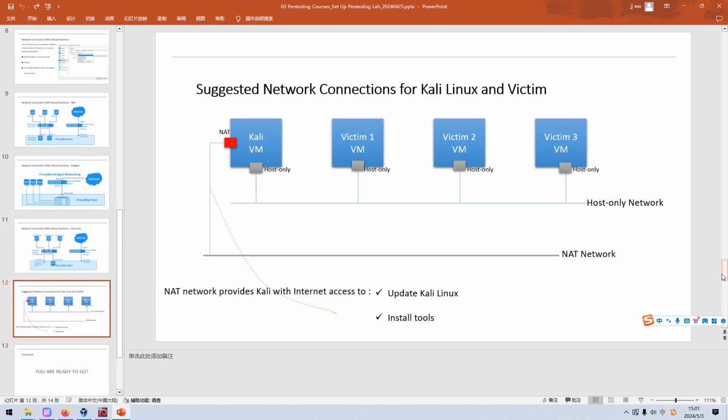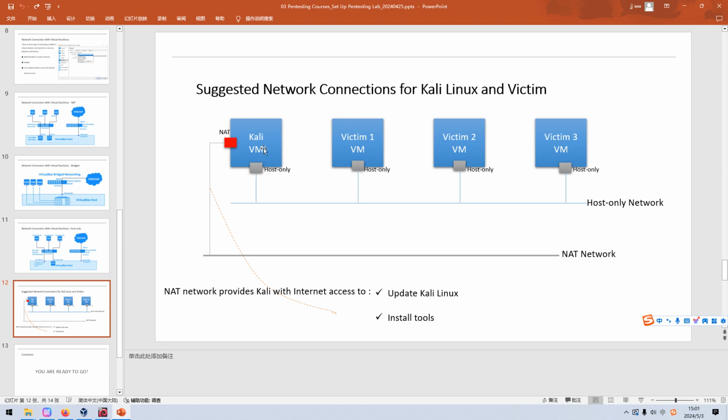This is my suggested network connection plan for Kali Linux and the victims, for our own pen testing lab. I suggest you do the same. The Kali Linux we can configure to have two network interfaces, one configured as NAT mode, and the other configured as host only.